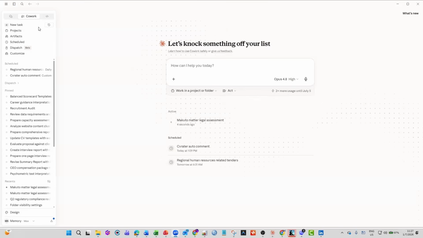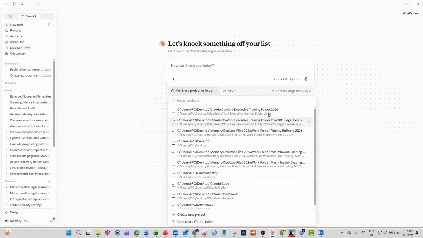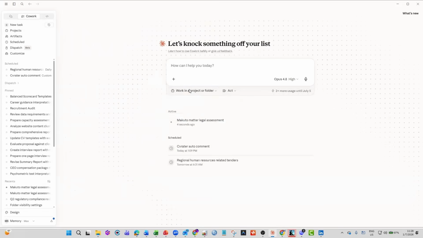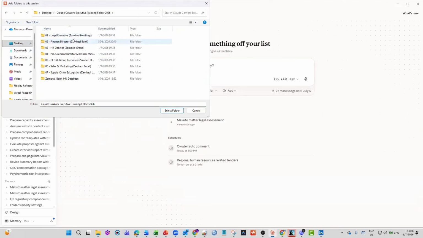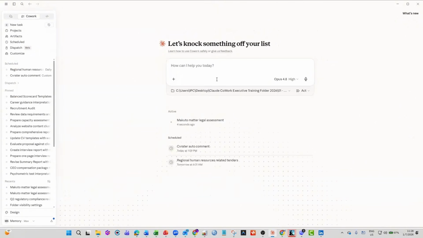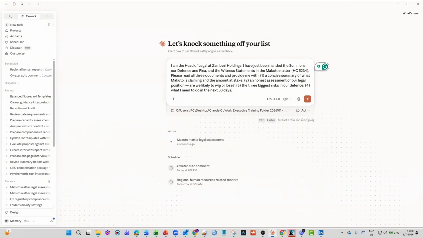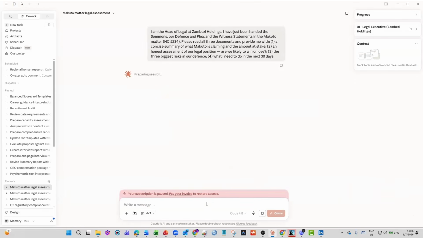Okay, so we are back. Sorry for that, it happens. I didn't know that mine was about to expire. So I'm back again, and we're doing the legal one. I came here and went into this folder, but I want to go to the exact folder that I showed you, which is here. You go to legal, but again, remember, you can just give it an ordinary instruction and it will go and do this one. Then select, give the instruction and ask Claude to do its work. It will start doing the work. Don't worry about that payment, whatever it was, it's already paid.